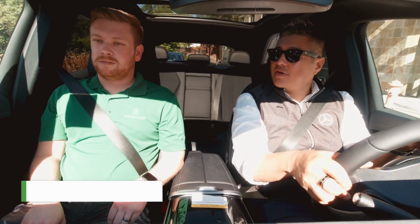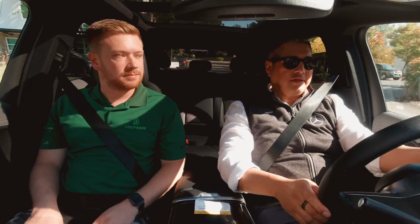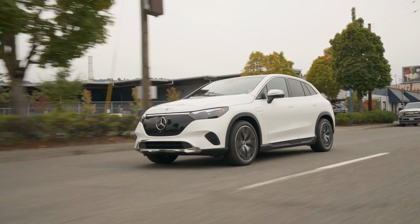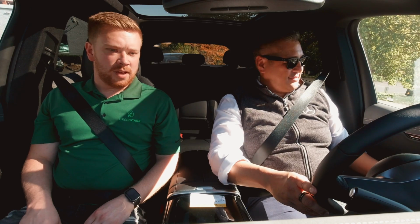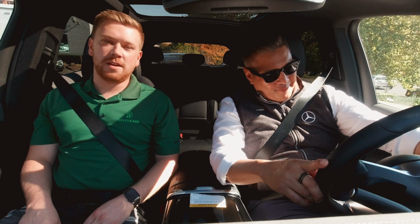Okay. It's a little heavier. You have a heavier car. The battery is right underneath. They call it a skateboard chassis. So basically, it's an interchangeable top. They put an SUV cabin on this skateboard chassis, and you get an SUV, and they put a sedan top on top of this, you get a sedan. That's how they simplified it, really.